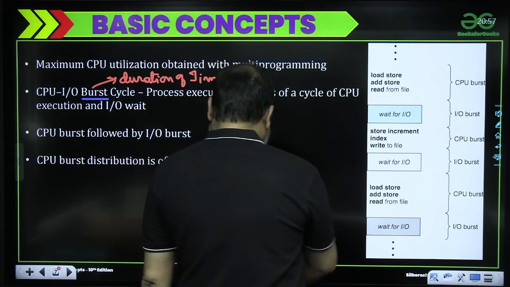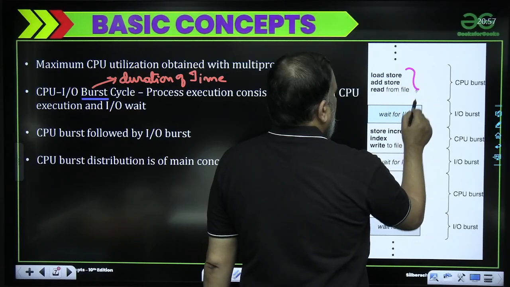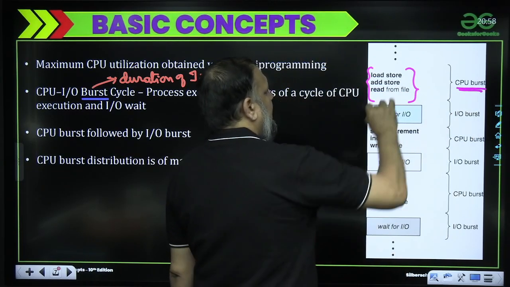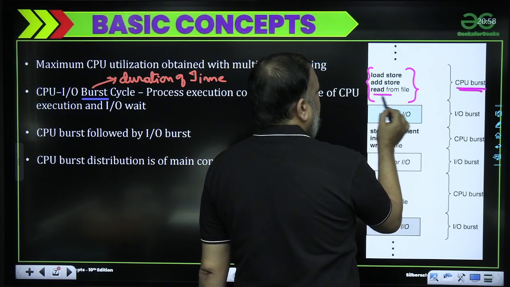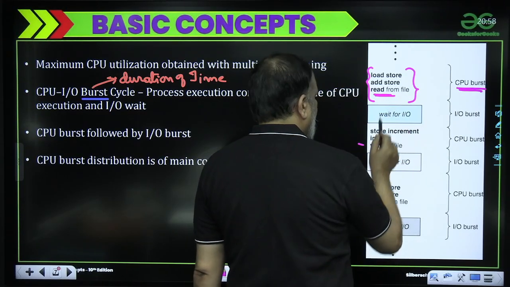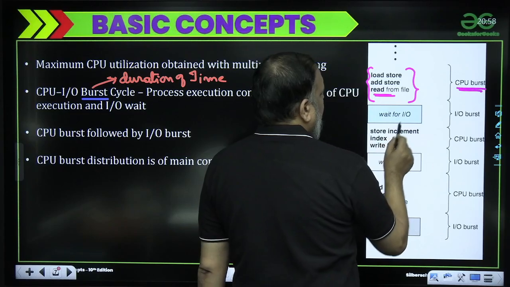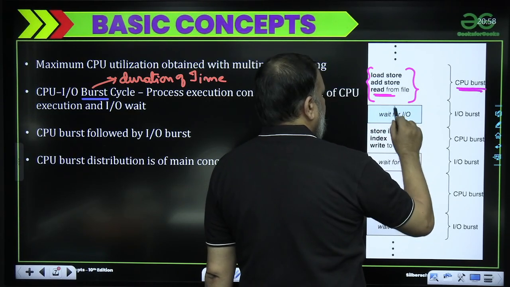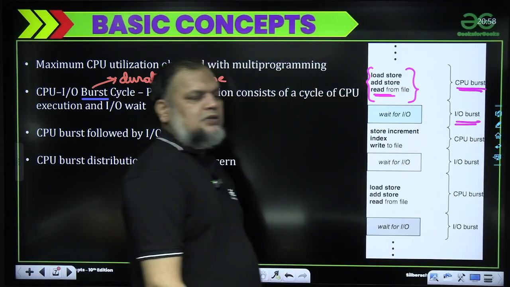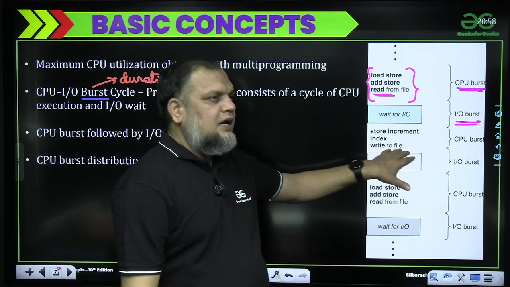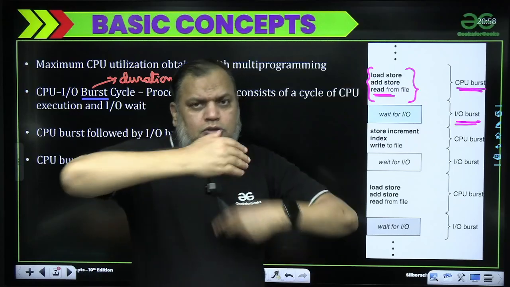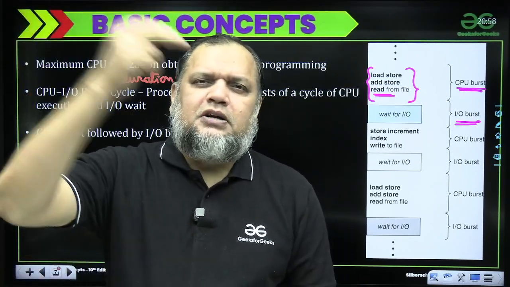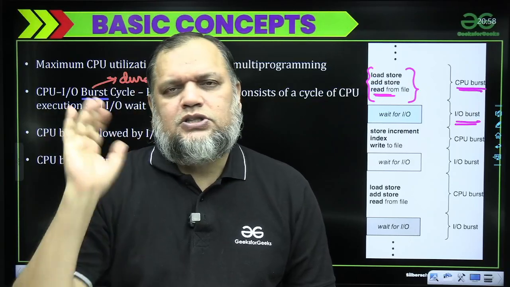Here, boys and girls, if you observe, I have some instructions. Executing these instructions, whatever time is needed, is called CPU burst. After this, the process has gone for IO because the instruction is read from a file. The amount of time for which it waits for the completion of the IO operation is called IO burst. Completing the IO burst, again it can have a CPU burst, again an IO burst. That life cycle will continue, so the process in its entire life cycle will have a series of IO bursts and a series of CPU bursts.